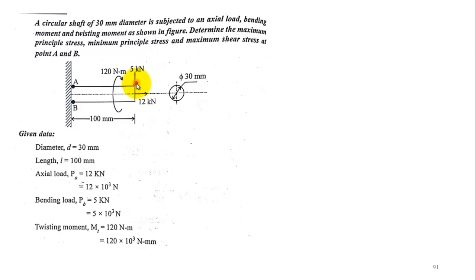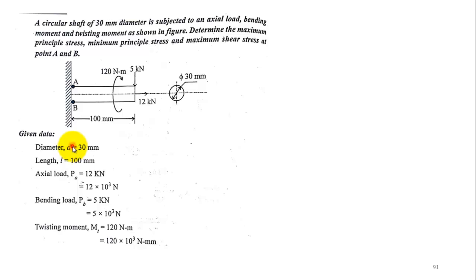If bending is acting, there will be 2 points we have to consider, because if bending is not acting, only the overall body will be subjected, and the overall condition can be assumed. But in case of bending loading, we have to consider one point where tensile load will be acting and another point where compressive load will be acting. So we have to consider these 2 points. Bending is acting means they will ask for 2 different points. For these 2 different points we will be calculating the principal stresses.